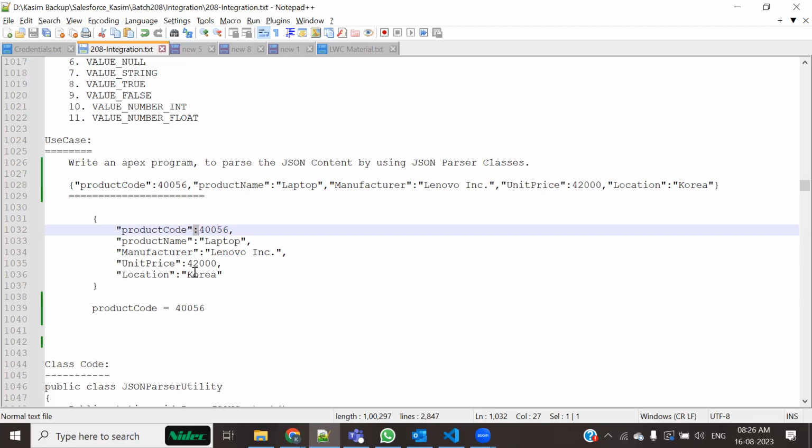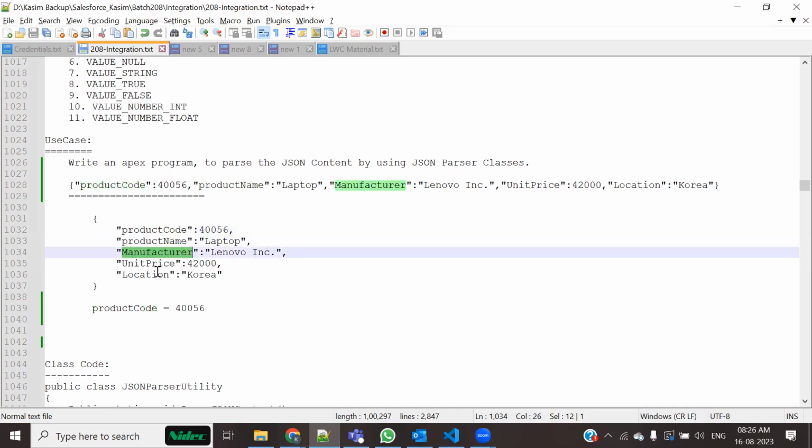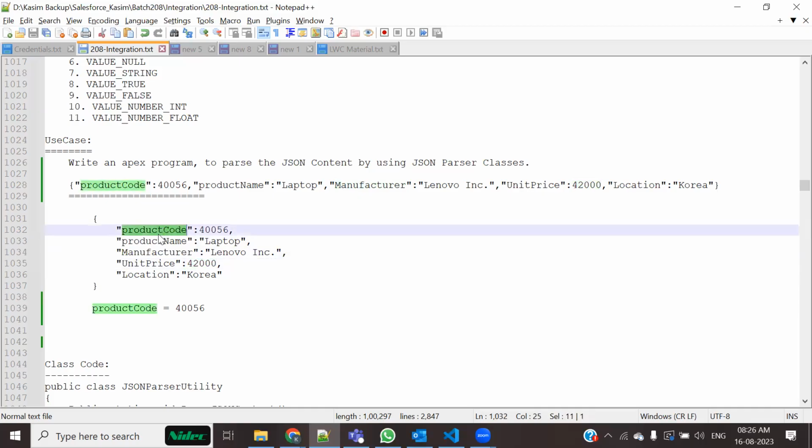Otherwise, you just take separator, तो कुछ नहीं। अब ध्यान से सुनिए, keys are always string, इसमें कोई शक नहीं। Inside the JSON format, keys are always string. Value could be a string, could also be a number, could also be a boolean, could also be a time, could also be a date, could also be date time, could also be a null. Isn't it? Keys are always string.